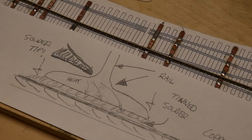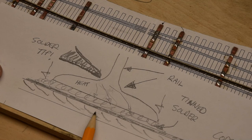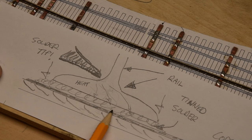Okay, so I just want to talk to you about the principle behind this soldering method that I'm going to use. Here's a cross section of the rail and the PC board. This is the fiberglass PC board section. This is the copper layer, this dark section. This is the solder that's already pre-tinned, you can see here. And then the rail that sits on top. What I want to do is bring the soldering tip into the inside of the rail here to distribute the heat evenly. If I start down here, the copper heats up really fast, then the solder melts, and it takes a while for the rail to heat up in order to facilitate a really good weld, or solder in this case.